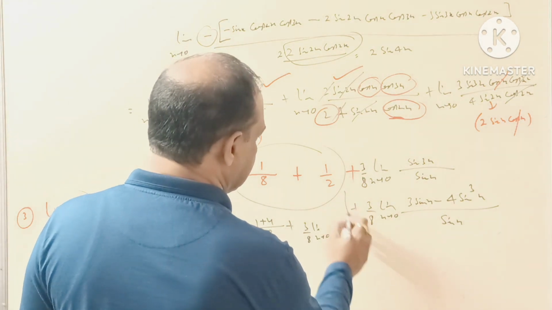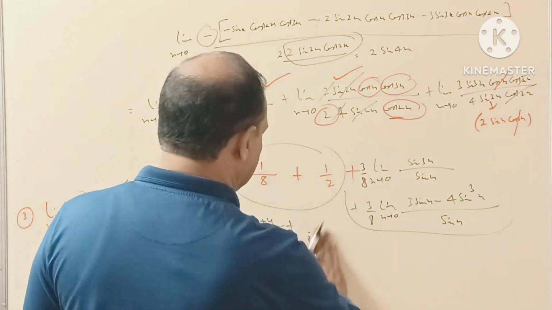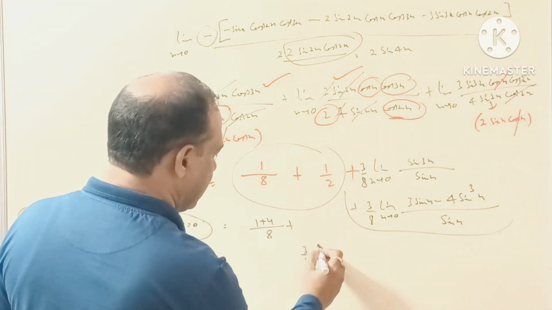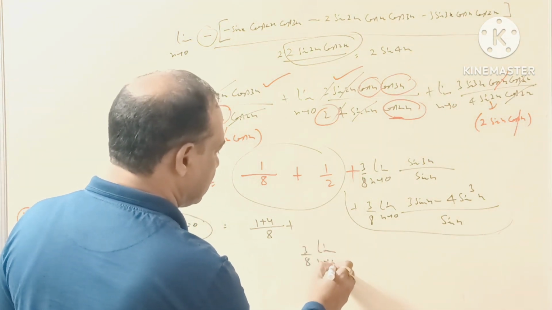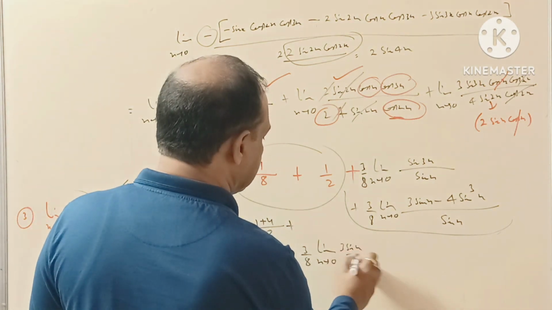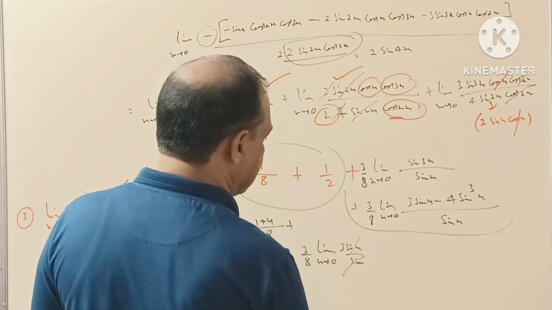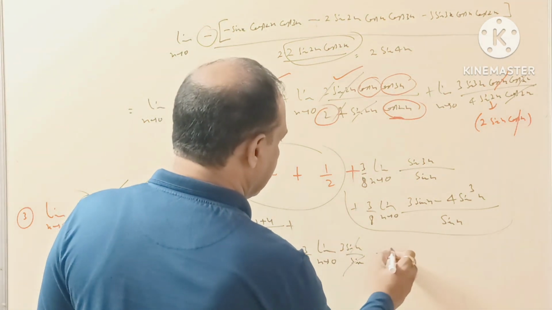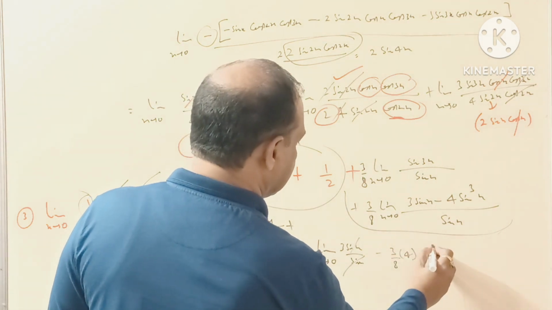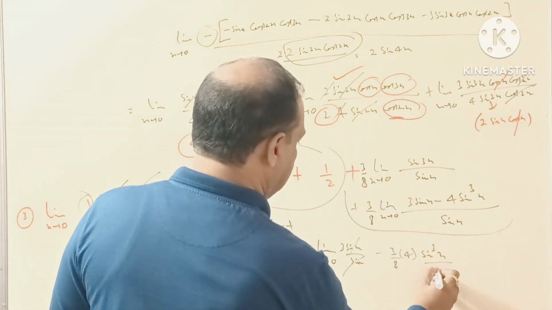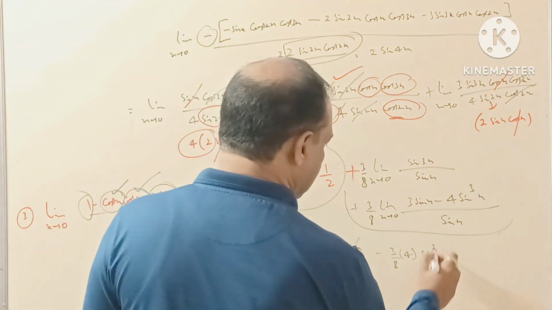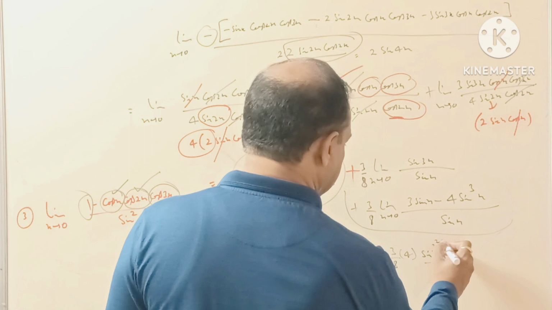Oh, there is scarcity of space. I can do it somewhere in the denominator, so lower this 3 by 8, limit x tends to 0. It will give me 3 sin x over sin x. 3 sin x over sin x will cancel out, and furthermore minus 3 over 8, and 4 is there, and sin cube x over sin x. This sin x will cancel with the cube, and the remaining will be sin square x.